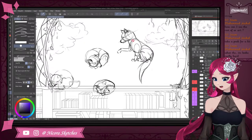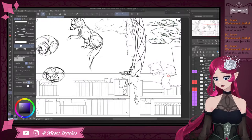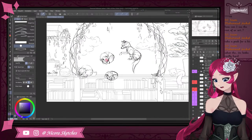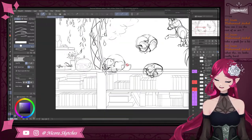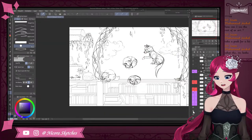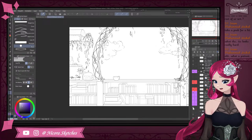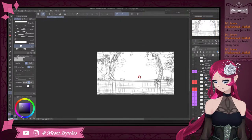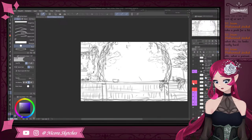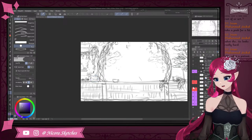I even did little study sketches for a little fox here, a little spirit fox. And I'm sorry, but look at the face right there. So it really is just practice and time. Have patience. Yeah, I definitely do have that. Even just see how rough the sketch is. And it's just a process of slowly going over it.